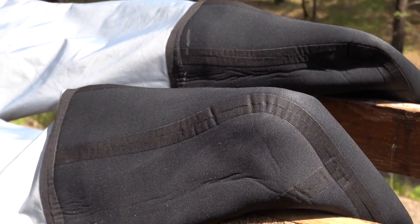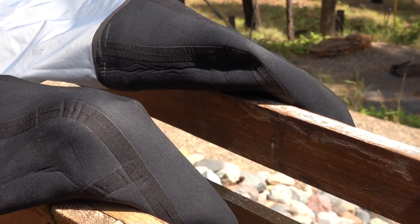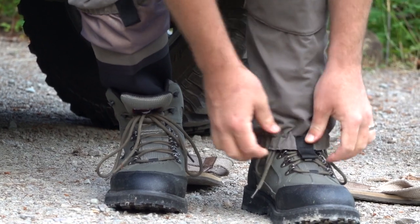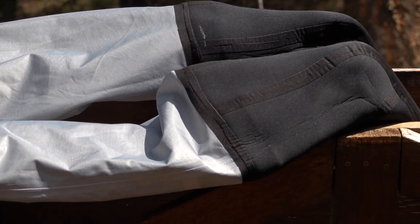I've been loving that knee padding — all the times I've been kneeling down I've appreciated it, and not all waders have that, particularly not in this price range. The booties on these waders are 4mm, 100% neoprene, and are also double taped along the seams. They have a really handy gravel guard at the top so you can hook it on your laces and make sure no debris, rocks, or sticks get inside the boots and puncture a hole. They also come with a mesh carrying bag so you can throw them in there when dry, or even a little bit wet since the water will run off. I would say that's just temporary though — when you get home, it's definitely worth hanging these waders up so they don't get mildewy, but the mesh bag is a nice added touch.